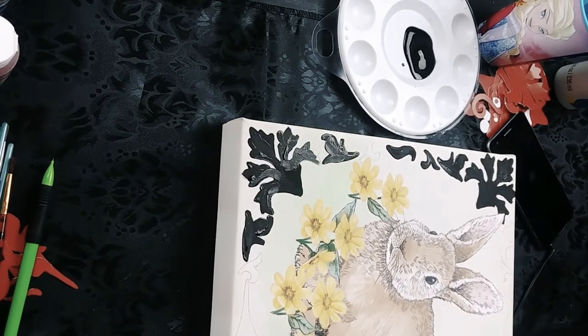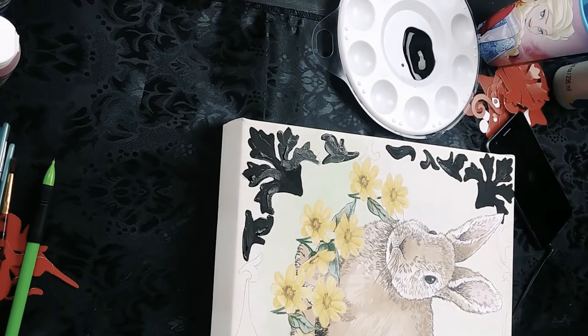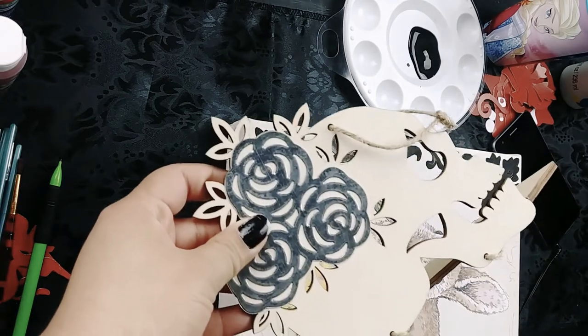Finish the rest of this off camera, and I'll see you guys back when I'm ready to paint this skull.